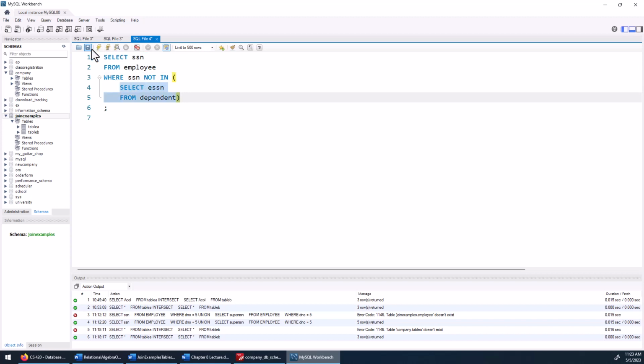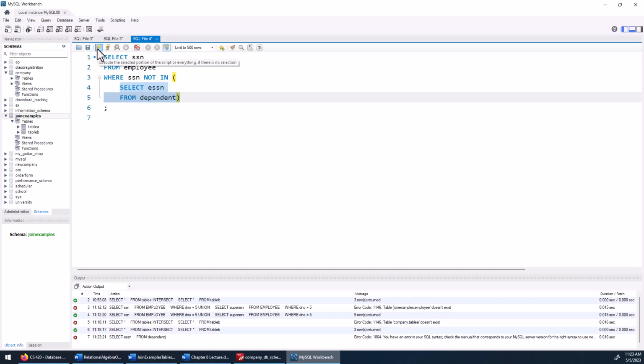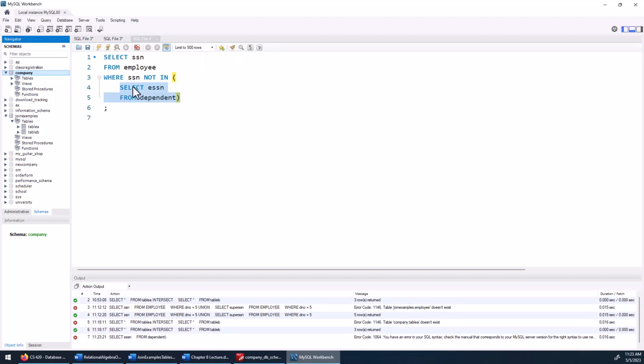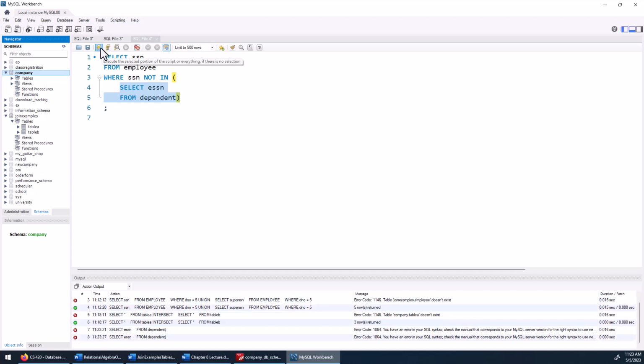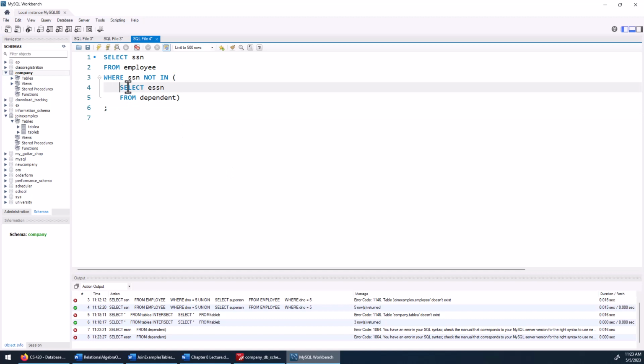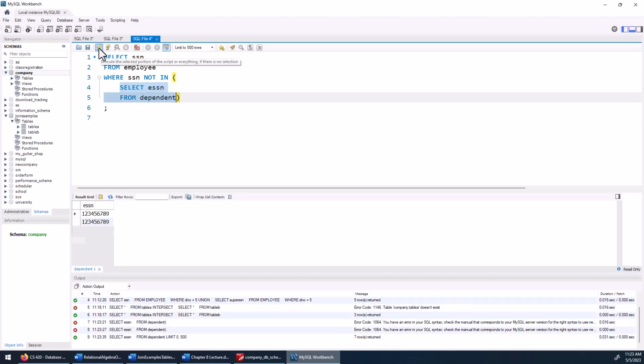So if I just run that inner query, I didn't set company back as my default database. So now I'll run that inner query. I forgot the closing parentheses, I think. There we go, finally got it. There you can see we actually have 3 distinct Social Security numbers in there, but we just go ahead and get the whole list.